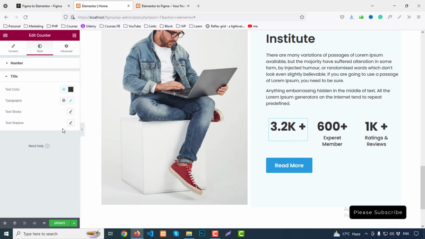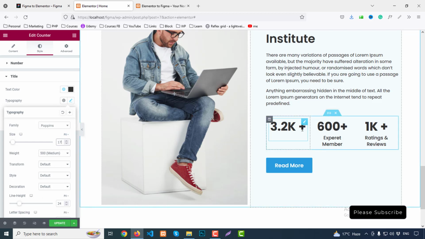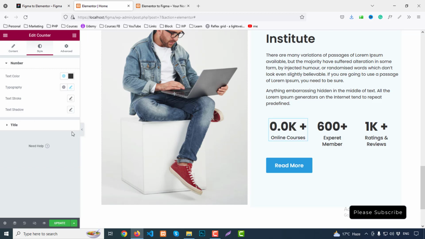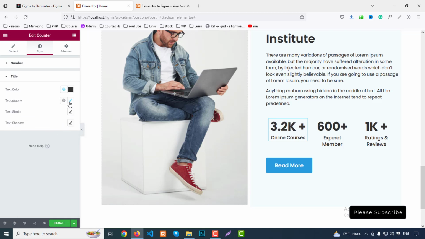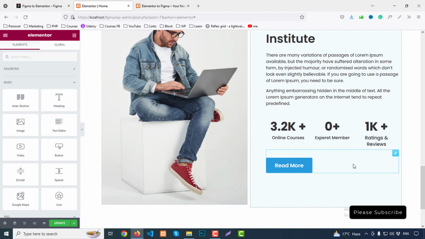Then we need to adjust our font size again. So it will be online courses, style, $600. Okay, copy style and paste style, paste style.